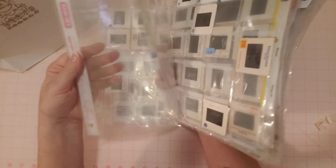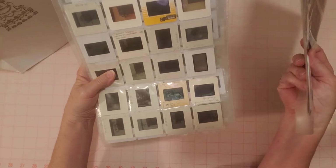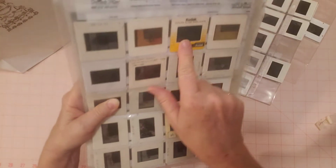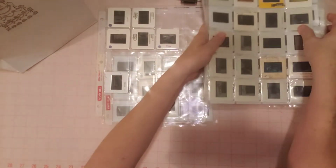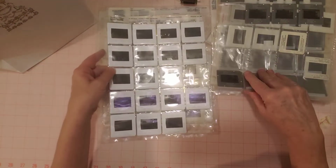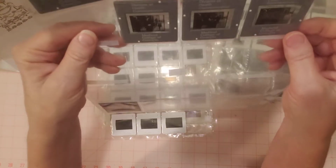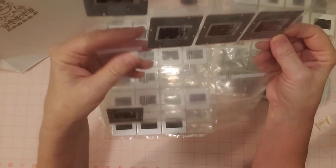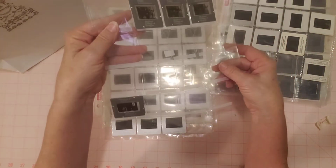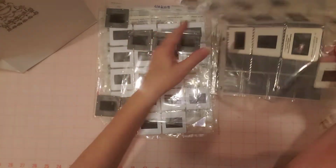And I thought maybe I would make a separate listing for some of the slides. There's all different ones in here. Like there's a Kodak one there. And then let me see what other kind of slides. Are they all white, or here's some gray ones. I don't know what the pictures are of. I really don't. Sometimes we maybe use the pictures, but sometimes we put something else there where the picture is. So it just depends on what you do with them.